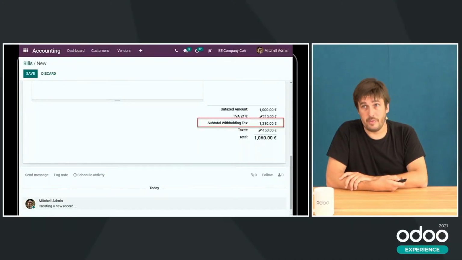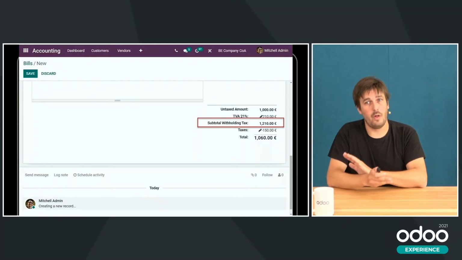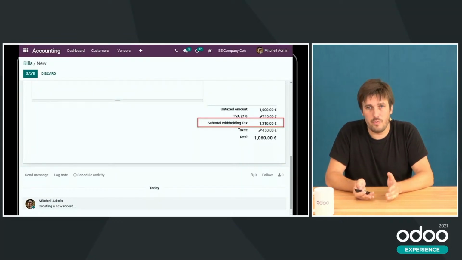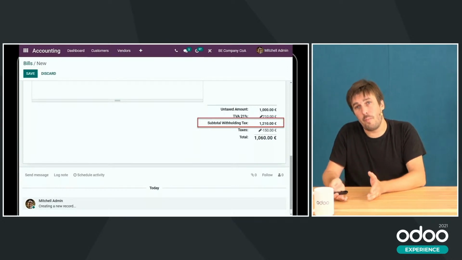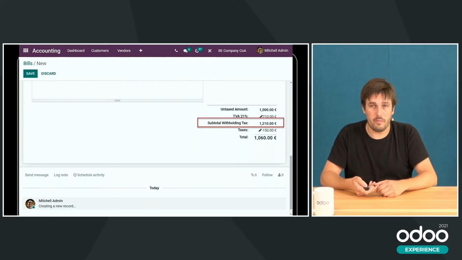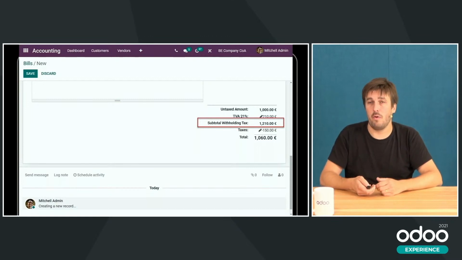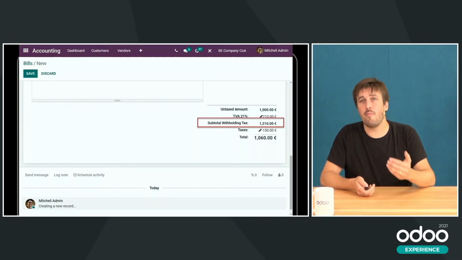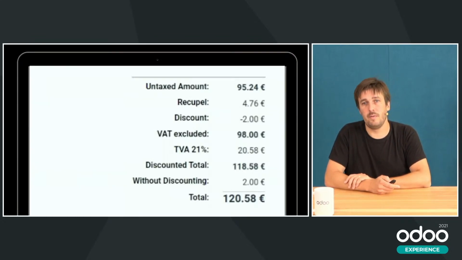And this is standard in V15 now? That's amazing. This is standard. Absolutely, this is standard. You use it or not. It is not mandatory. Simple use cases will not be affected. But for the more complex ones, the ones implementing, I don't know, recovered taxes, withholding taxes, if you have specific discount management to do, this feature now answers all these needs.